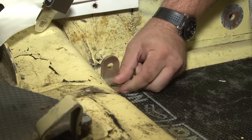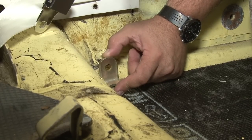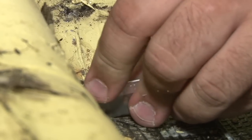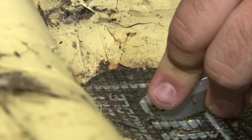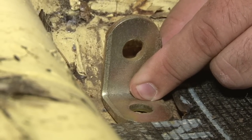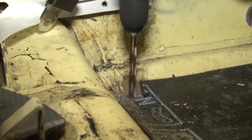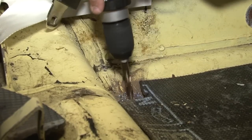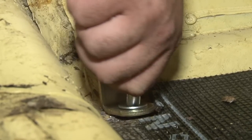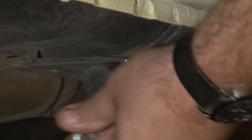that's the bracket supplied. Basically, I'm going to drill a hole through our floor, put a washer on the bottom, and the retractor is going to mount to this piece here. We want it to sit flat, so we're going to cut the corner of this off and just get it out of the way. There, mark our hole. We'll grab the large washer.